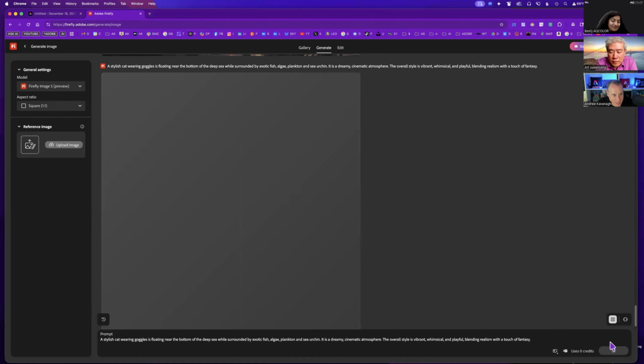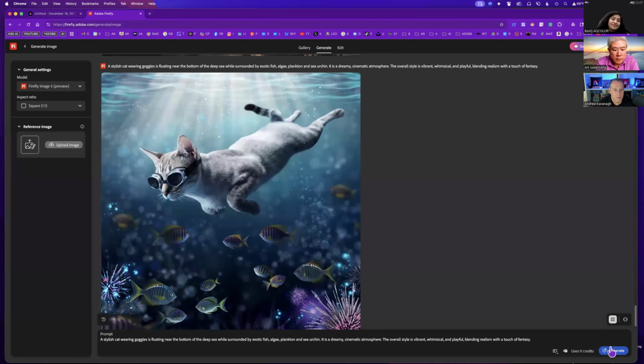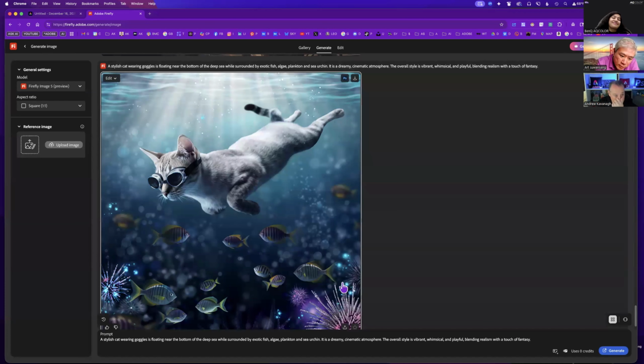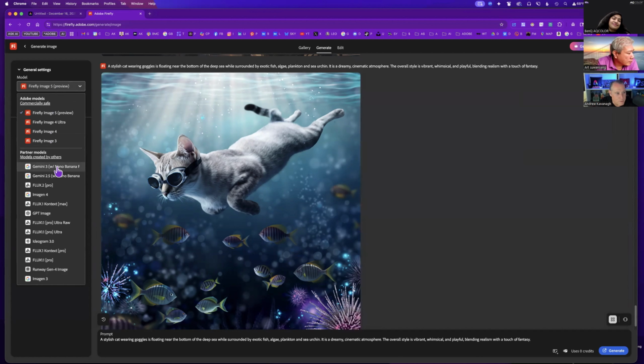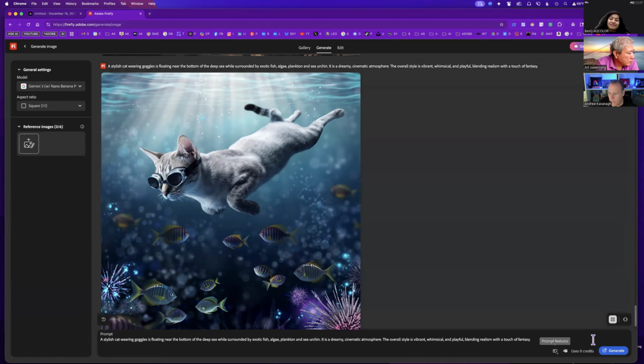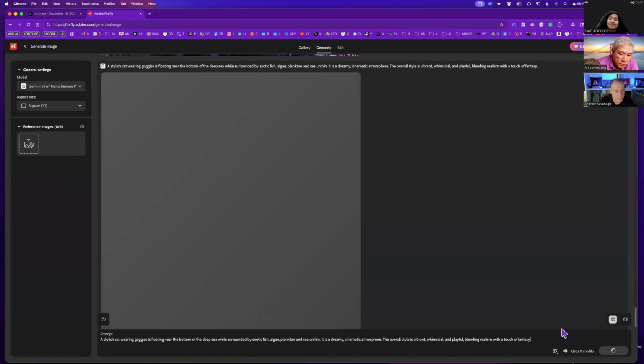So I did a series of these before this one. That's kind of weird. So yeah, that's kind of not what I expected. But that's a look, right? So that's a look. But then if I go down to Gemini 3 and I hit generate, the same text prompt, this should be quite creative.